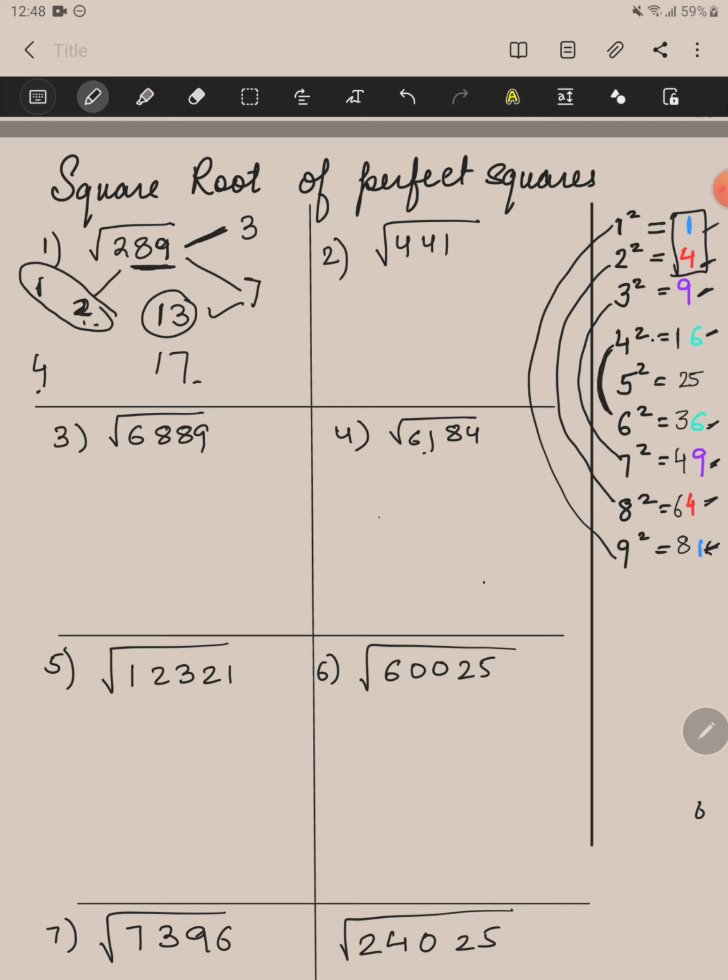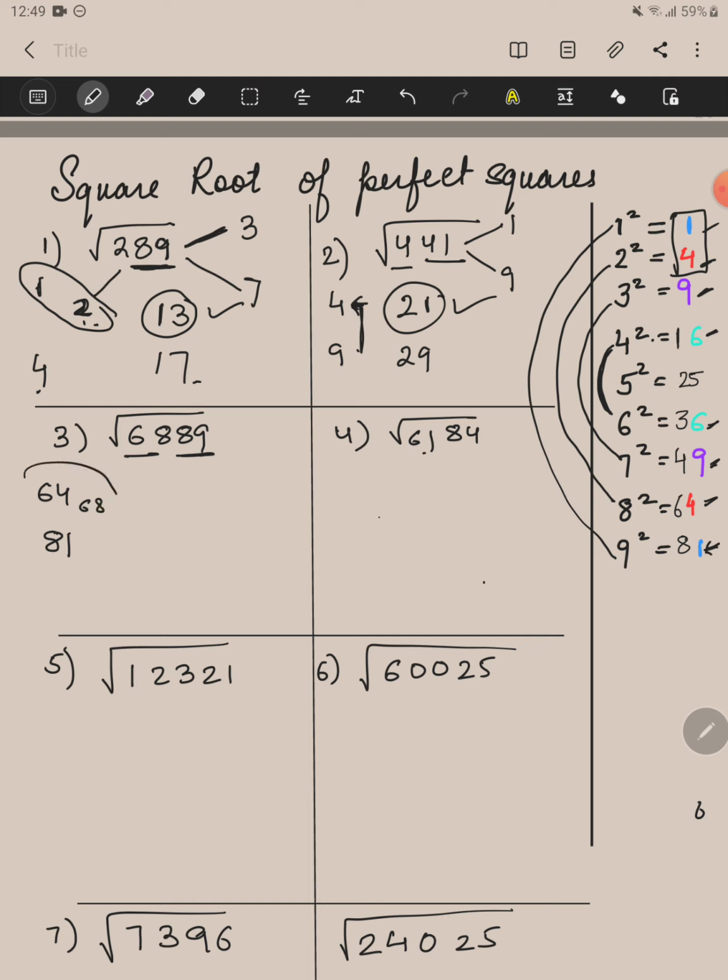One more example I'll take, then the concept will be clear. I make a pair. 4 lies in between 4 and 9. If you see where 4 lies, it's here. So the root of 4, or the number lesser than 4, will be 2. This can be either 1 or 9 because 1 and 9 have 1 in the units place. So my choice can be either 21 or 29. But since 4 is close to the smaller number, my answer will be 21. One more example will make it clearer. 68 lies between 64 and 81.